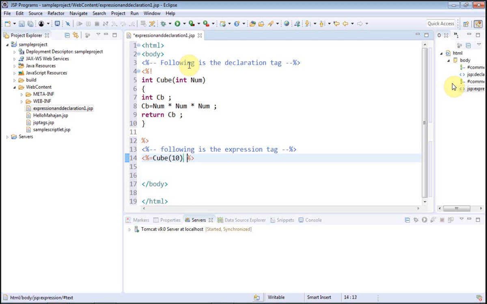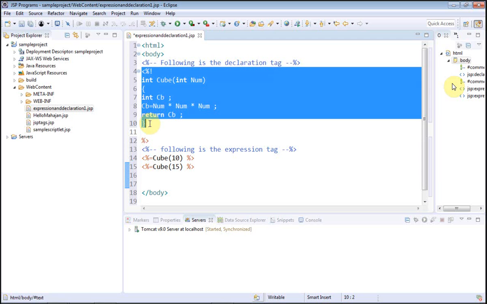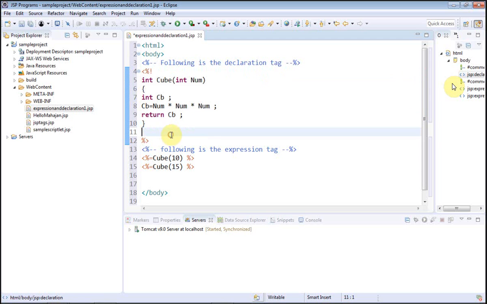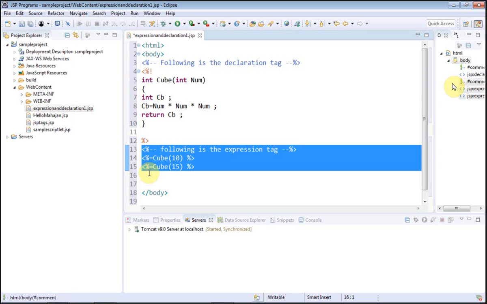Here I am calling the function that was declared in the declaration tag with the name cube. So I have written percentile is equal to cube 10. This function will be called. In the next expression tag, I have called the same method, but this time with the value 50. So this is your declaration tag, and these are your expression tags.